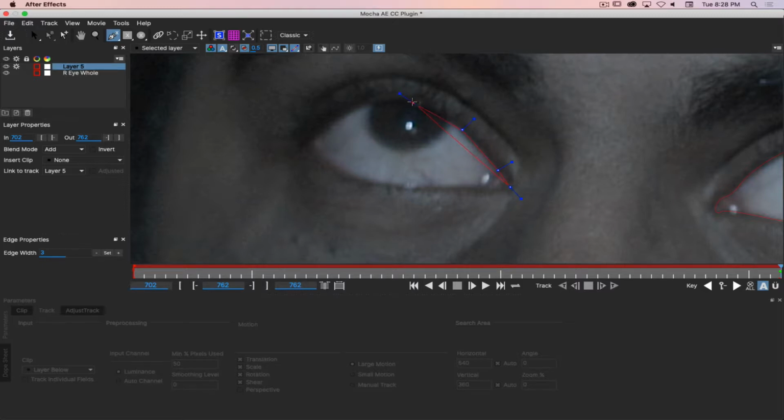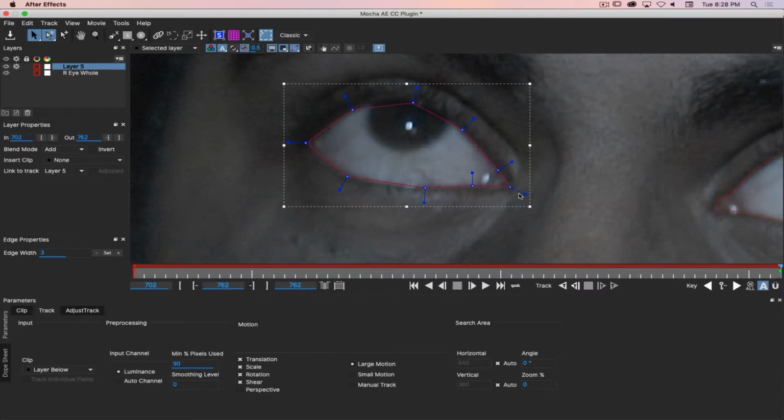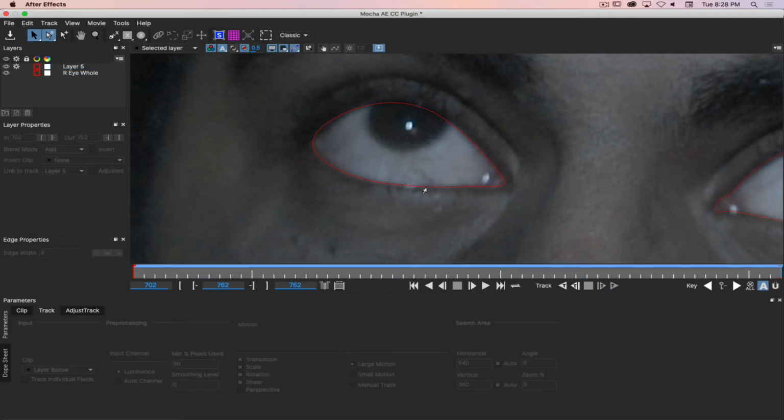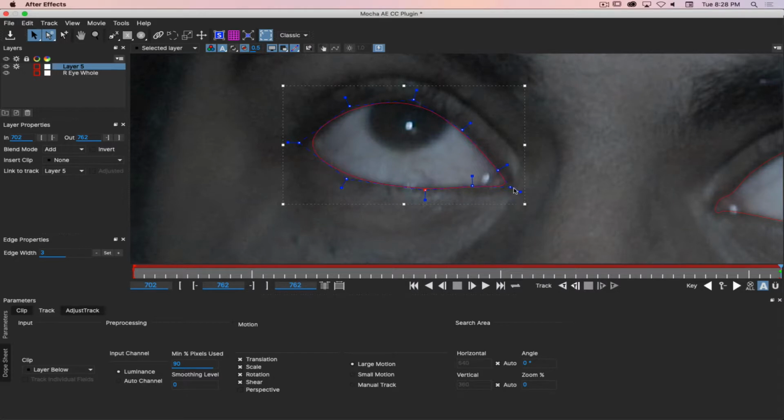I'm going to try to keep my node count relatively low. There we go. And then I'm going to relax all these at first and make some additional adjustments so that they fit right where I want them to fit. This is looking pretty good.